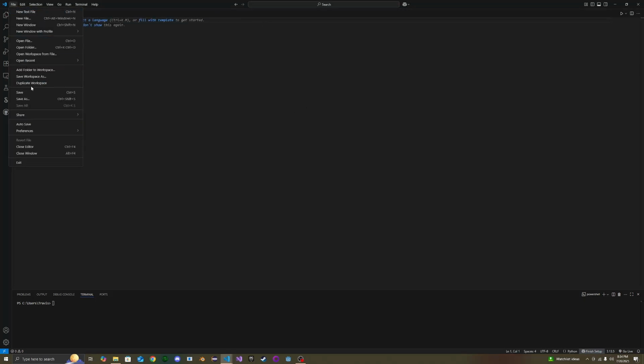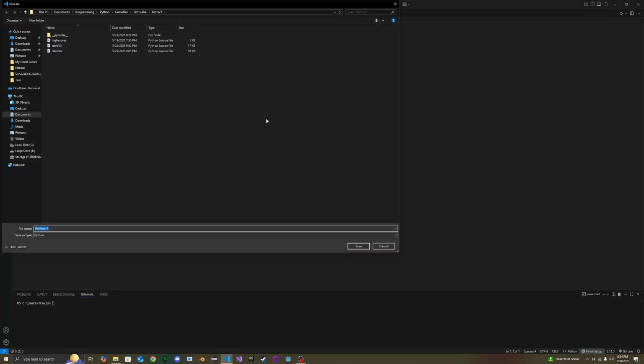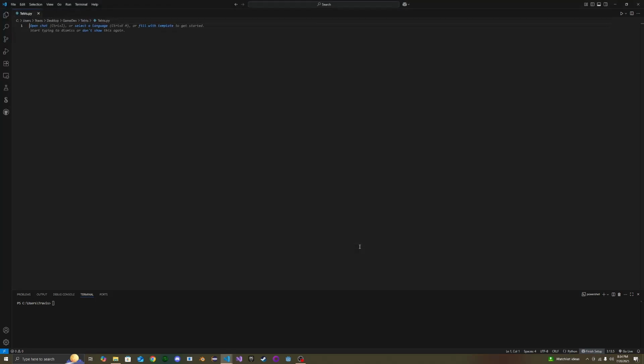So here I'm just going to come to File and Save As. I'm in the wrong folders. Desktop, Game Dev, Tetris. So you can save it anywhere you like. I have a folder for these things on my desktop. I have my lessons, which I have ready to go pre-made. And then all we're going to do is name it. You can name it whatever you want, but I name them with whatever game we're making. So in this case, Tetris. We're going to hit save, and we are ready to go.